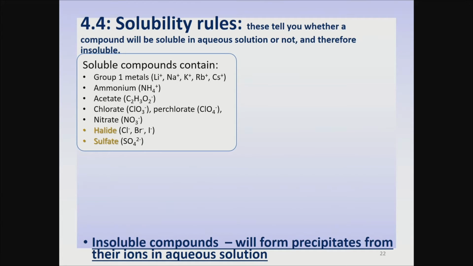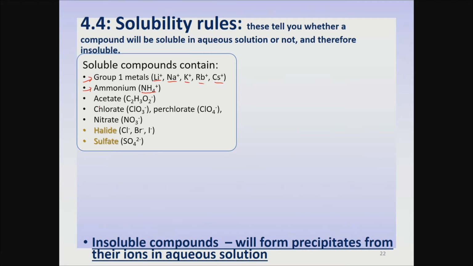So first we're going to talk about the characteristics of soluble compounds. This first rule is probably the most important one: if you have a compound and it contains a group 1 metal, whether it be lithium, sodium, potassium, rubidium, or cesium, it doesn't matter what its counterion is, that compound will be soluble in water. In other words, you can dissolve large amounts of that solid into water. The next rule, which is as important, is any compound with the ammonium ion, NH4+, will be soluble in water.